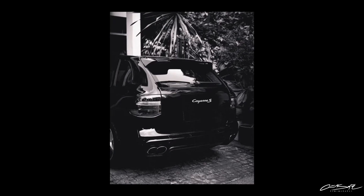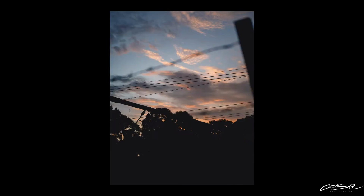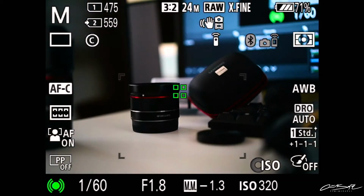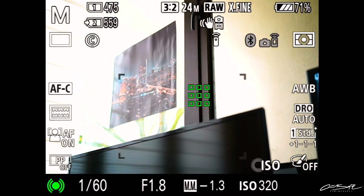So why would I recommend getting this lens? If you want to step up in quality, I would say this is it. Especially with the Sony 50mm, the sound is really noisy when you record videos. That's why I don't use it for my videos. I use the Tamron 28-75 because it's quieter. It focuses internally instead of focusing externally like the Sony. This one is much quieter than the 50mm from Sony.